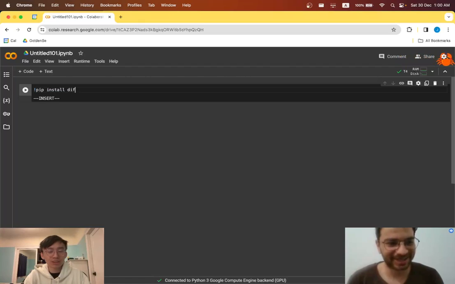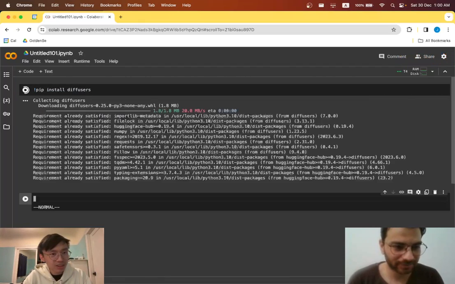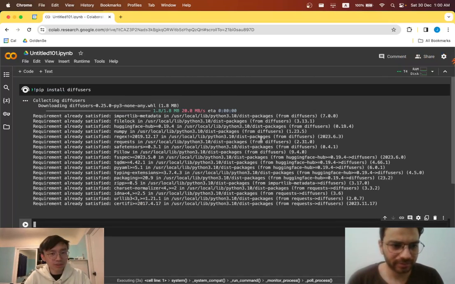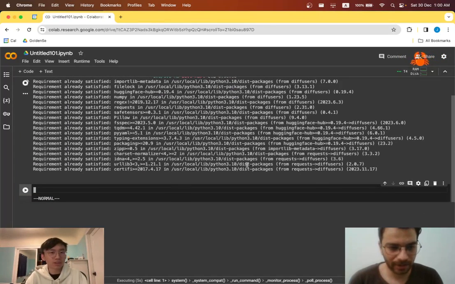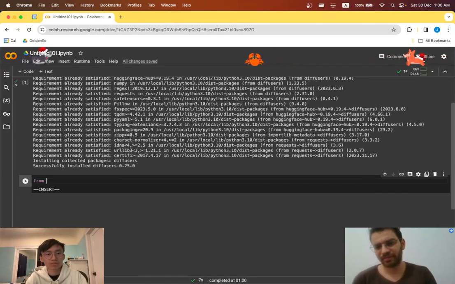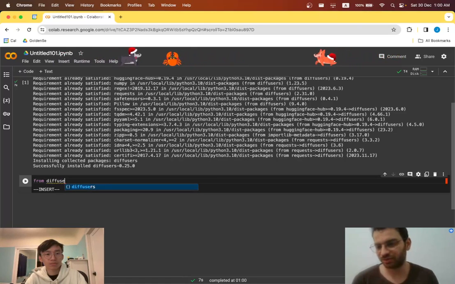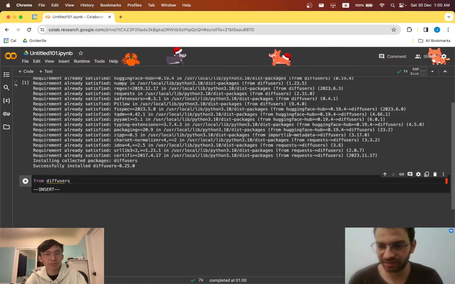Okay, so first thing you need to do is install diffusers. That should take a while. I think it's pretty fast because most of the libraries are already installed on Colab. So diffusers is a package from Hugging Face, and it allows you to pull Hugging Face image generation models from the Hugging Face hub, and then use them to perform image generation, right?